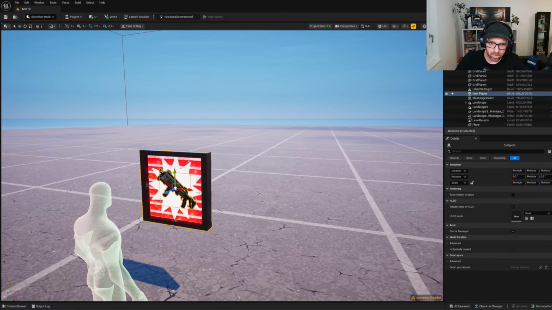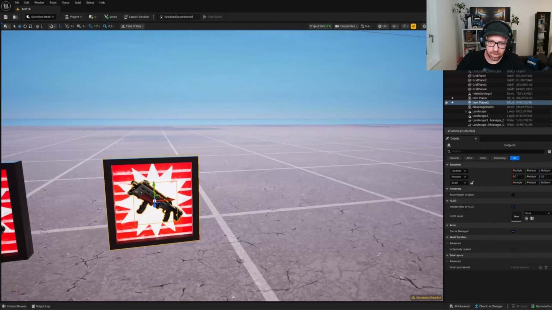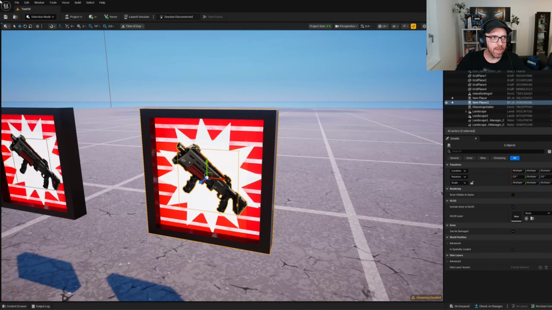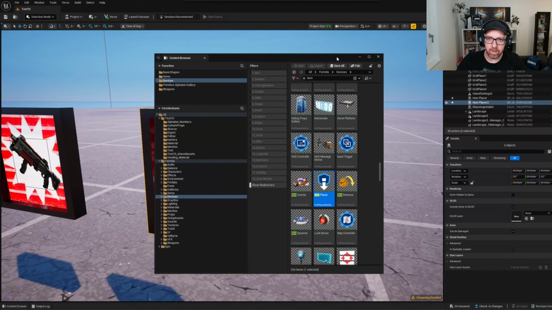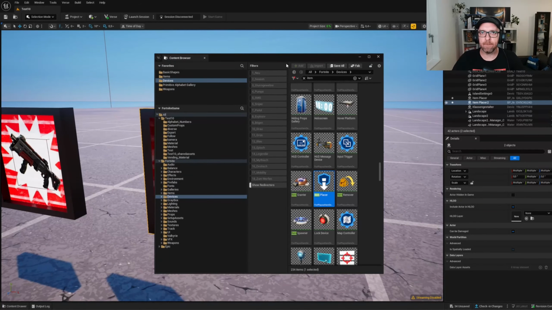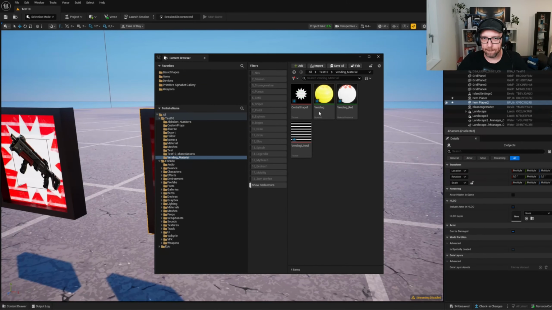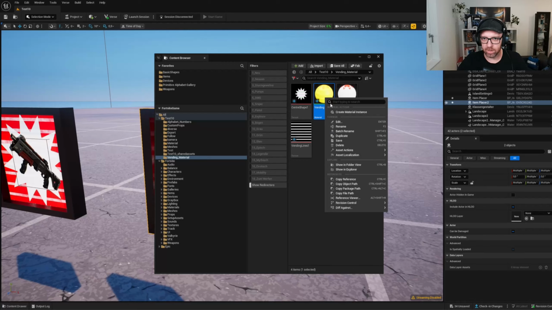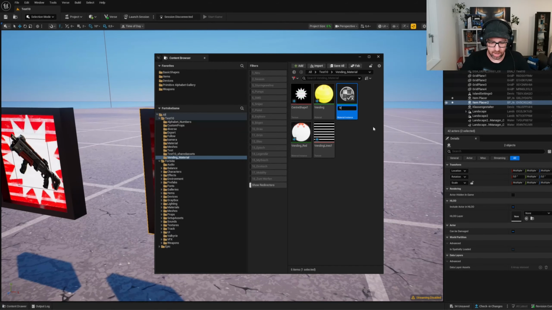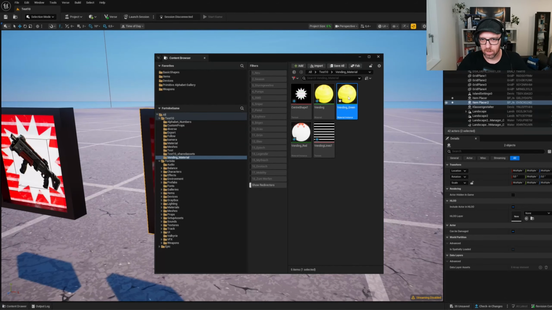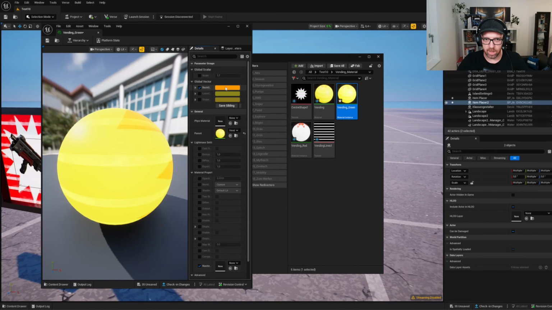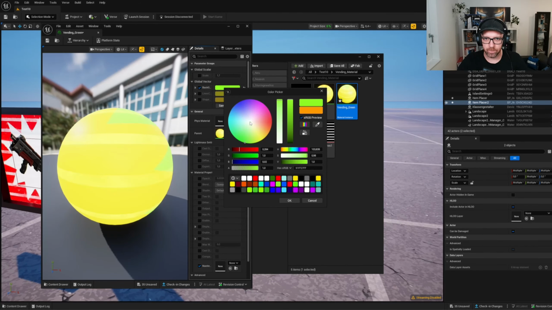And if you want, you can copy it. And the good thing is we have a material instance, because I can make a new material instance. Call it vending green. And then I can change this color to green.